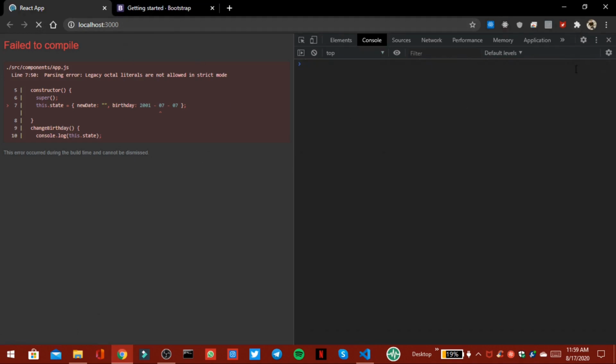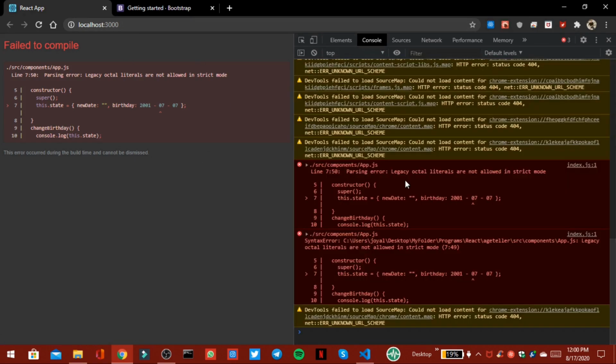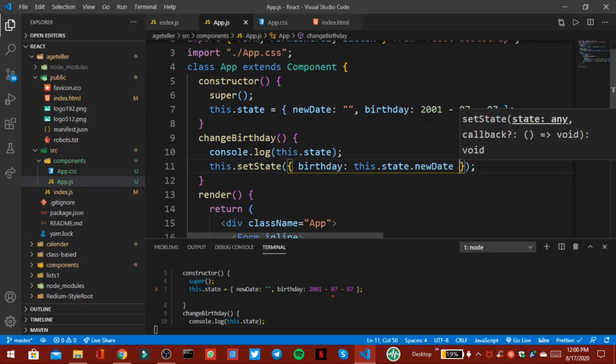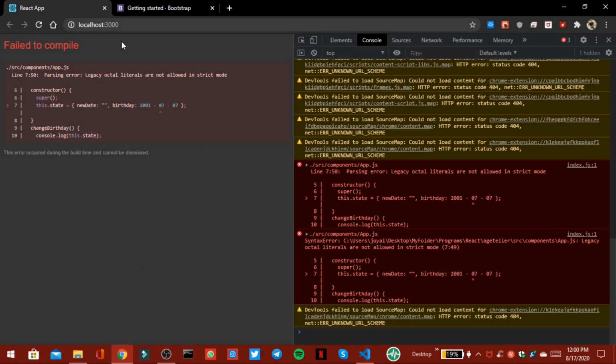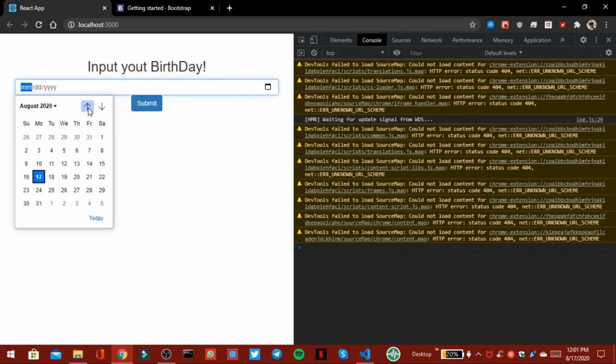Go inside your browser and refresh this page again. You can see here there is an error because this is our string. So now again save this and refresh this page again.